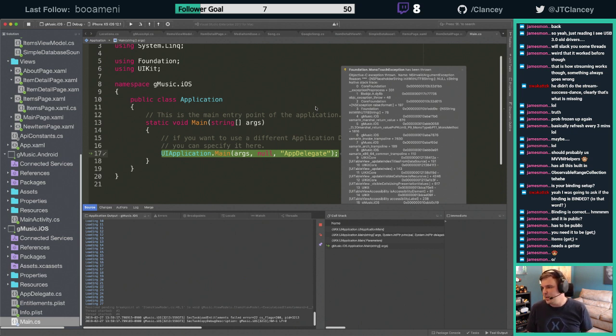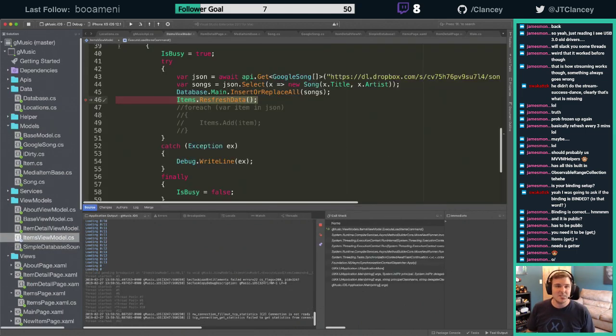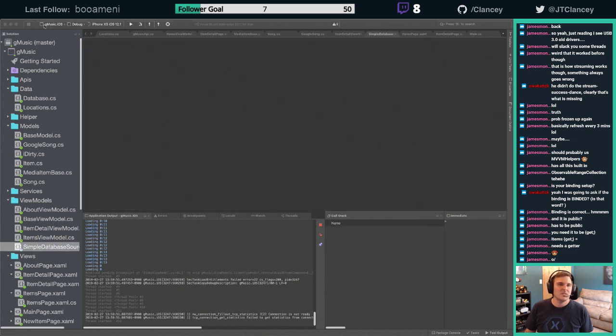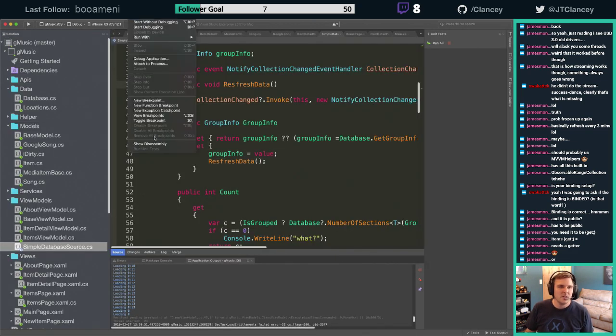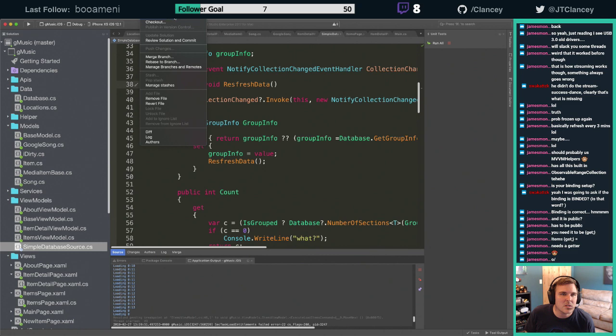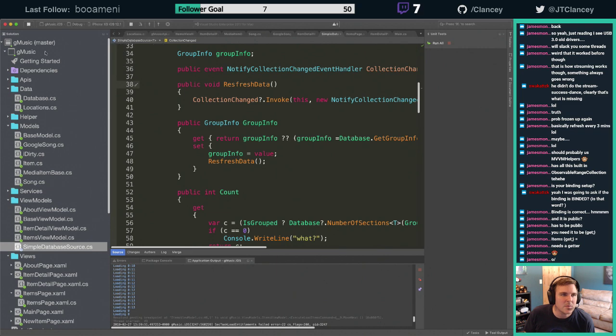I'm just going to look over every time I build because I've got to wait anyway. Hey, instantly we had songs, and it refreshes. So we'll delete the database, and we're going to watch it without breakpoints. Run. Let's remove all breakpoints. Isn't there? Under. I don't see it. Oh well, we're just going to press play.